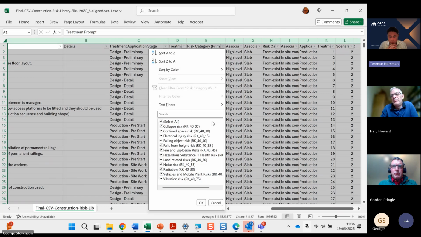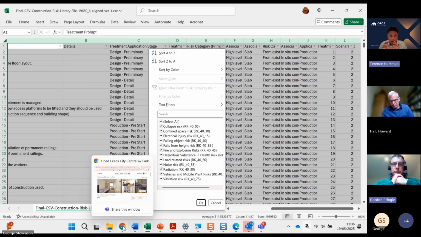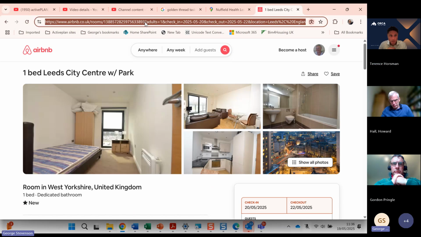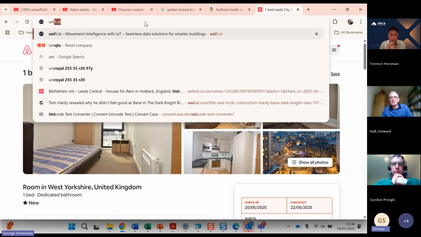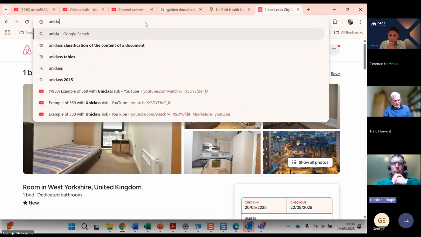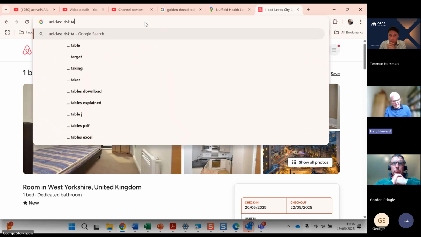This is very interesting. I mean, what we're doing is through the risk assessment method statements, we have similar types of definitions for specific risks. But if they're linking this to Uniclass, that is a game changer, because all of a sudden, for a particular asset type, you would be able to seed a specific risk profile. Let me just see Uniclass. George, are you able to share that?